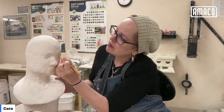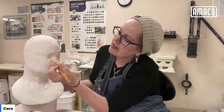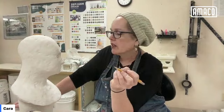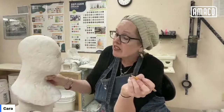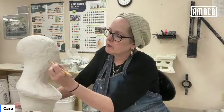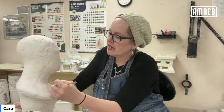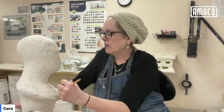I'm putting eyes on this, but I think this side it works pretty well. This side, not so much. So I've been contemplating putting features on this and how to do that and what kind of things I want to put on there. And of course, anybody who's been watching my videos knows how much I love putting tentacles on things. So I'm thinking I might do some big octopus tentacles and then go around it with either the bluestone or the satin arabe. Just kind of having fun with this.